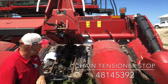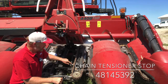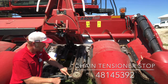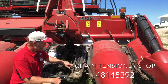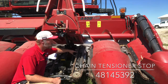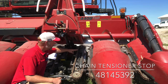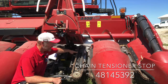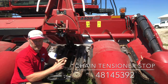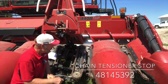Now, one other thing to take a look at if you're timing those chains is the distance between each of the paddles all the way around the chain isn't the same. So if I look at my connecting links between these 2 paddles, I've got 4 connecting links. If I come back here, between these 2, I have 3 connecting links. So when I'm timing those chains to get them tip to tip, what I want to do is find my 3 connecting links on this chain, my 3 connecting links on the opposing chain, and I want to line them up tip to tip. That'll keep my chain running timed all the way around on both sides.